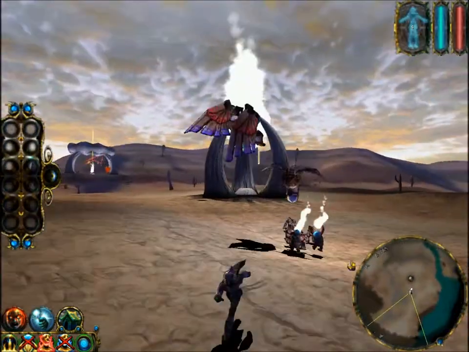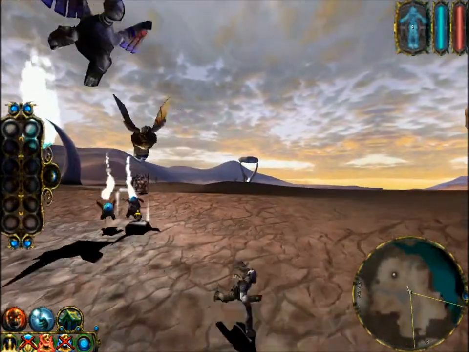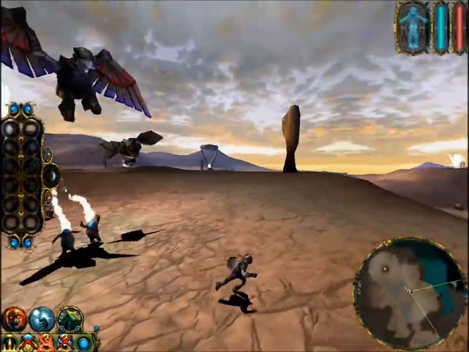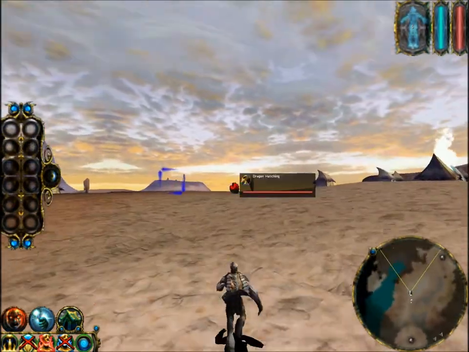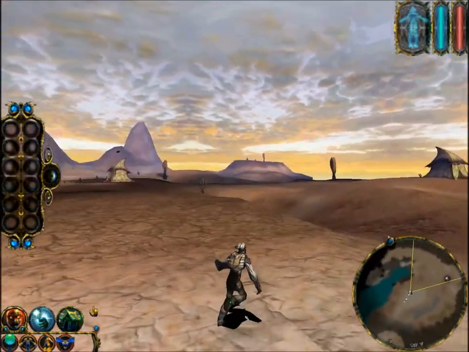Now, based on the number of manaliths I have, the quicker my mana regeneration will be from my manahors. You see, the manahors transfer mana from a manalith to me. So that means if I have no manaliths, I will get no mana from the manahors whatsoever.